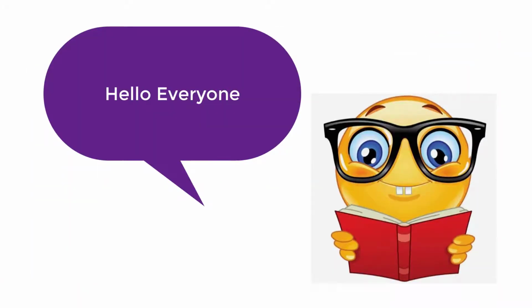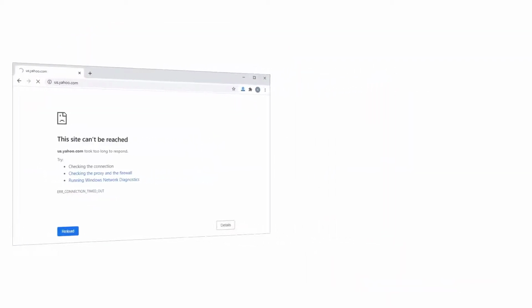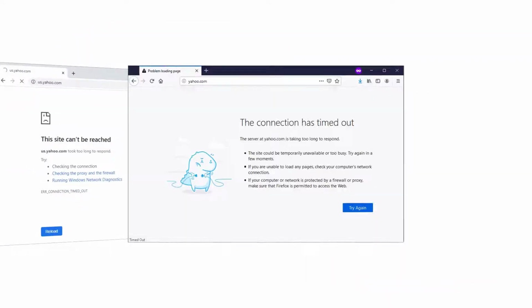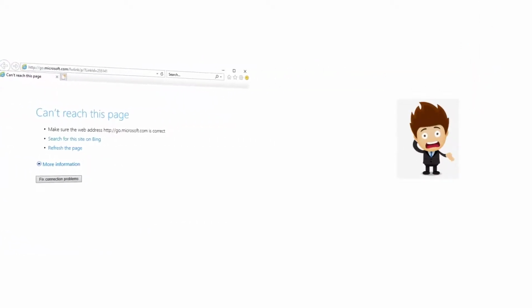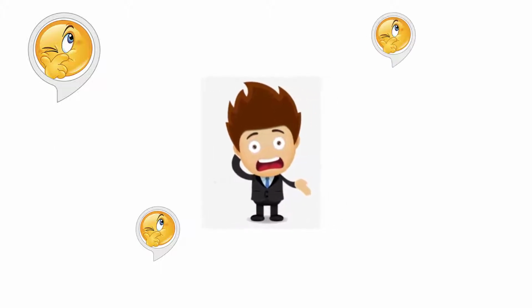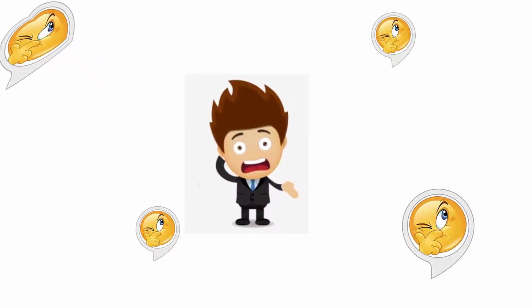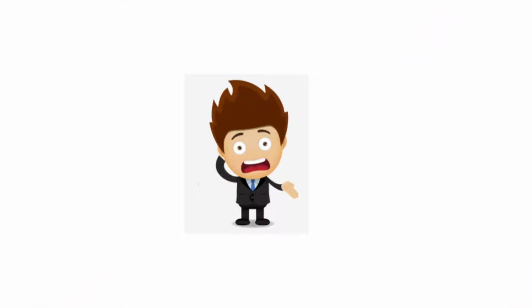Hello everybody, I wanted to tell you something about an issue that most of us face several times in our life. You have some important task, and exactly when you open your website, it doesn't open and shows you this message: We are having trouble finding that site, or the page cannot be displayed. What should we do? What is the problem and how should we fix it? I described all the things that you should know about this issue in this video.